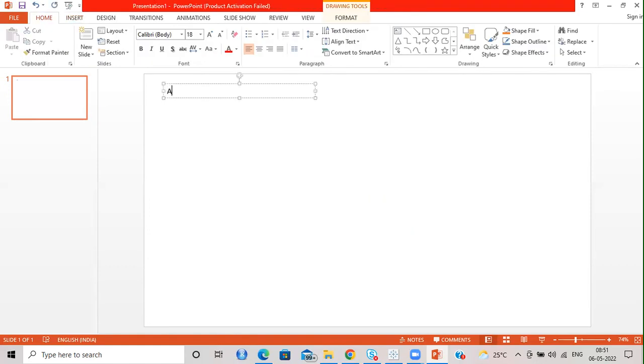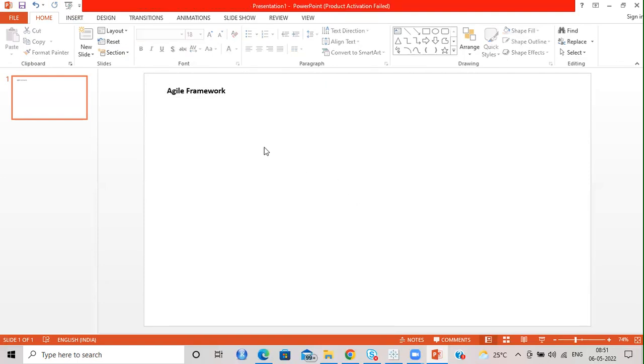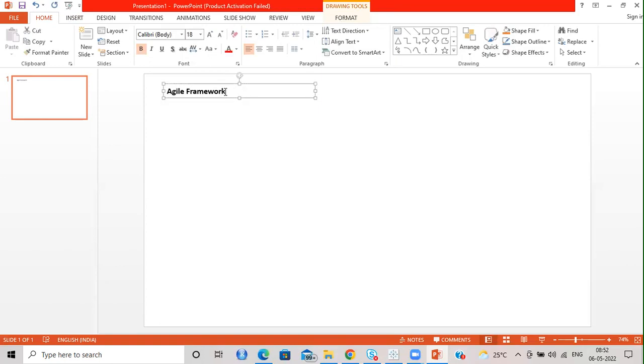Okay, so agile framework. Nowadays all the development work happens in the agile framework. Earlier it was the waterfall method, but right now it's agile framework. So in agile framework, there would be sprints.